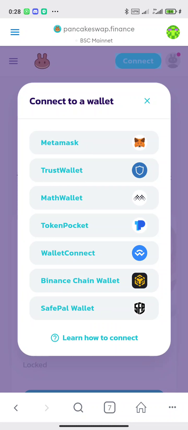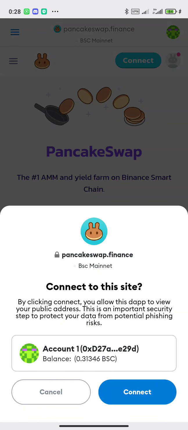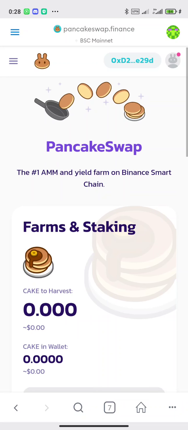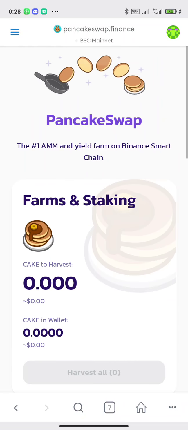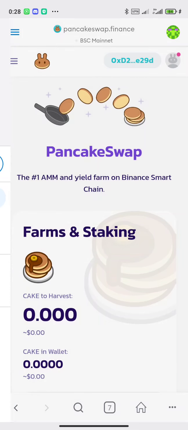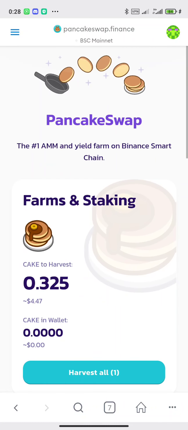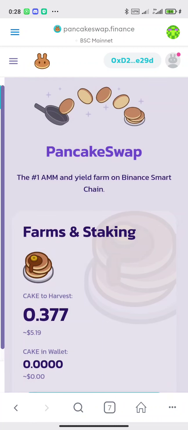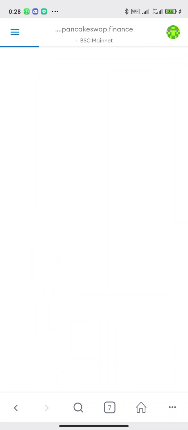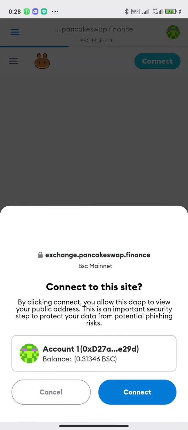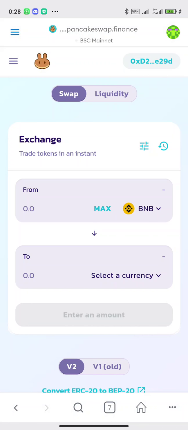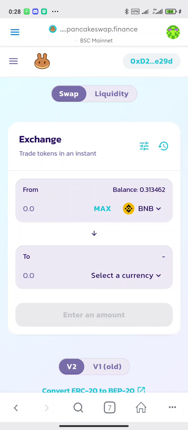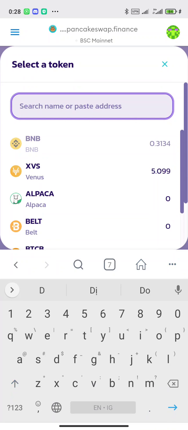Then we can click on connect wallet, MetaMask, so we connect it. Now we've connected the wallet, so you can simply go to the side, go to trade, exchange, as if you want to buy from the website, so you select DAO.